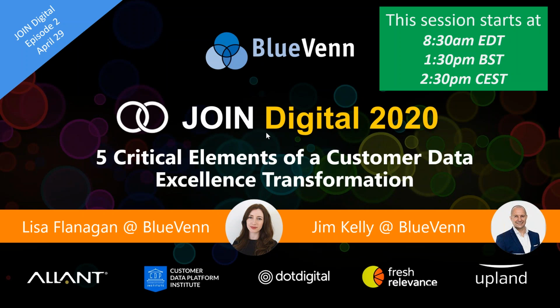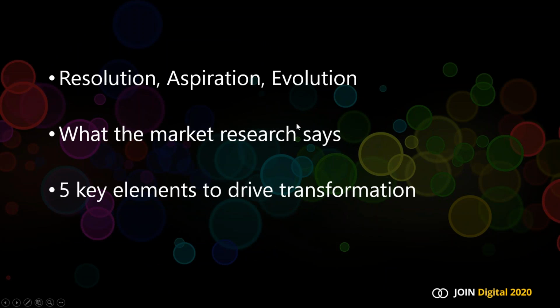Thanks, brilliant. Okay, so yeah, that's right. Jim and I are going to be covering off today those 5 critical elements of a customer data excellence transformation, which I think sounds a bit more complicated if you think about it like that. The real idea behind this topic came from conversations and discussions that we've had with our clients every day for the last 5 years. And all clients, everyone that we speak to, are trying to achieve the same things.